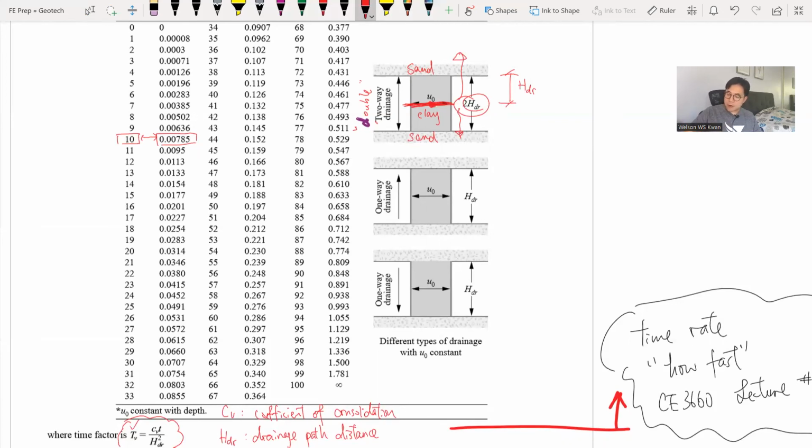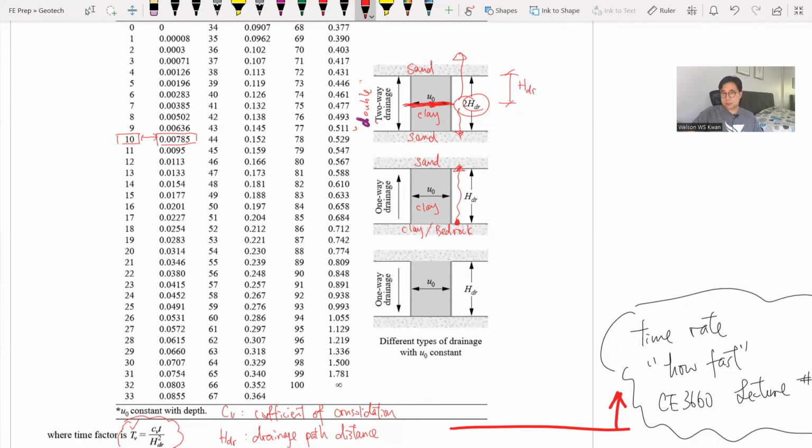And for the case that you only have one-way drainage, for example, here you have a sand layer, or a more permeable layer, on top of your clay, but underneath it could be just another clay, or even intact bedrock, so there is no chance for drainage. In that case, the excess pore water that gets trapped at the bottom of the layer can only go up.